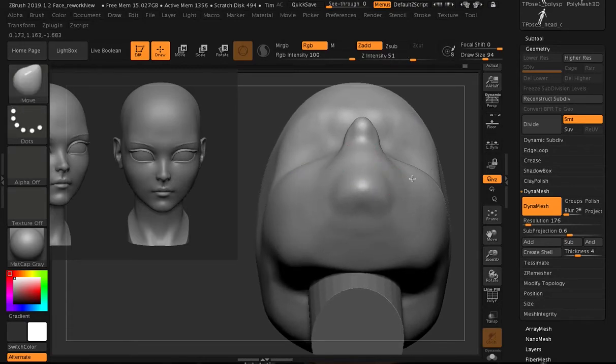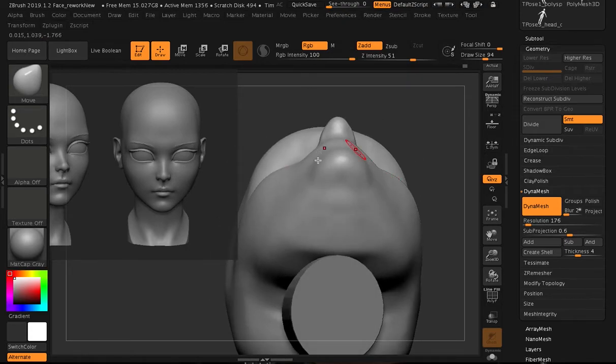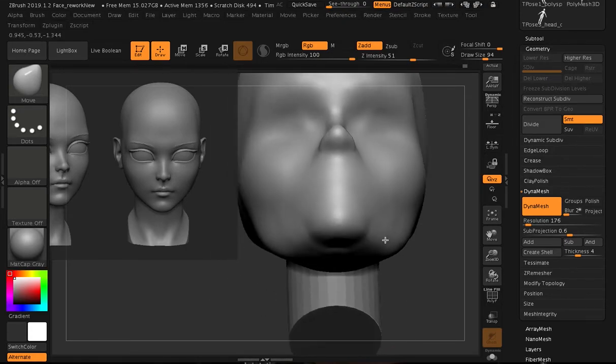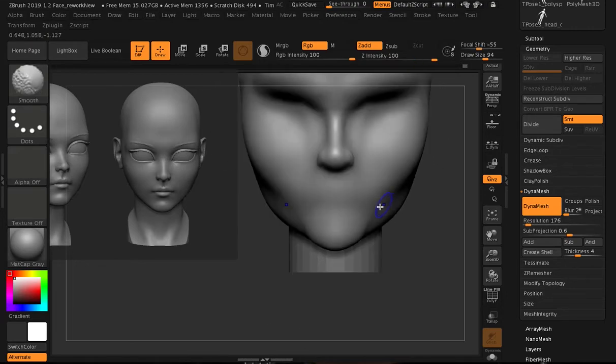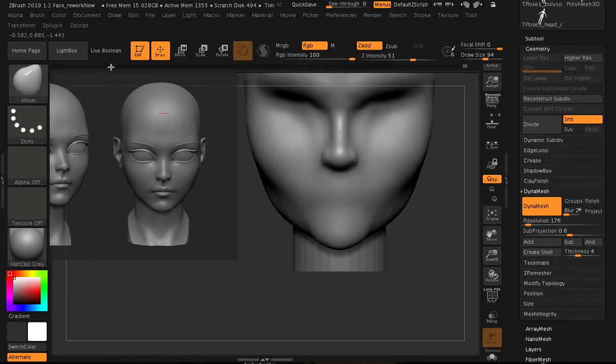Looks like we're very beakish. If you look here, we got that really small wedge coming out for the mouth. We're going to try and increase some of that.